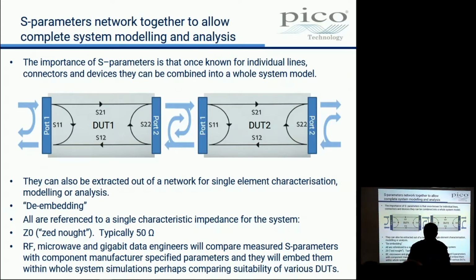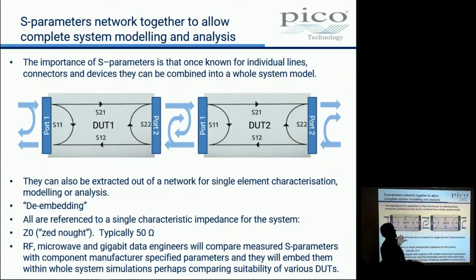And most microwave manufacturers give S parameters for the components that they make, whether they're amplifiers, transistors, cables, connectors, couplers. They're all described in terms of specification in S parameter files. Not written out in longhand in your data sheet, but supplied as files that you download, touchstone files, almost exclusively.